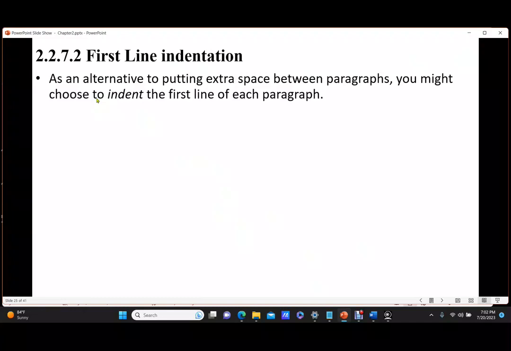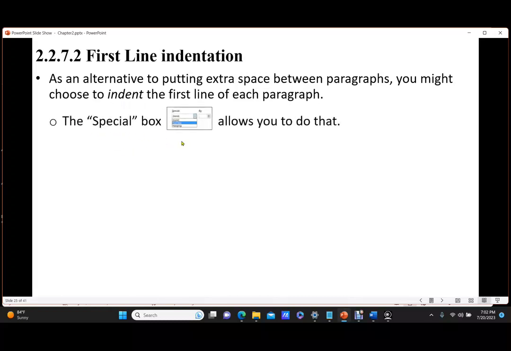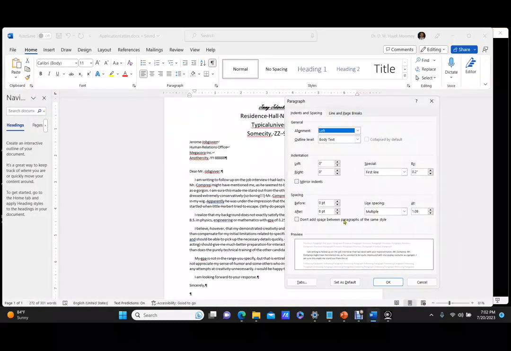As an alternative to putting extra space between your paragraphs, you might choose to indent the first line of each paragraph. The special box allows you to do that. We can set first line or hanging.